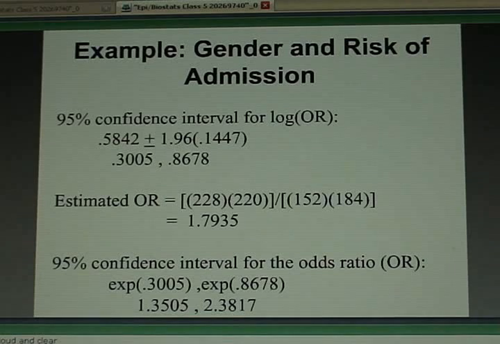So what SAS is doing is using that normal distribution theory: if you take your log odds ratio plus and minus 1.96 standard error units, you'll get a 95% confidence interval for the true value of the log odds ratio. Meaning there's a 95% probability that this process would give you an interval that contains the true log odds ratio. Well, you want an odds ratio. Your odds ratio is 1.79. To get a confidence interval around your odds ratio, you take the confidence interval around the log odds ratio and change its limits from the log scale to the odds ratio scale. So e to the 0.3055.